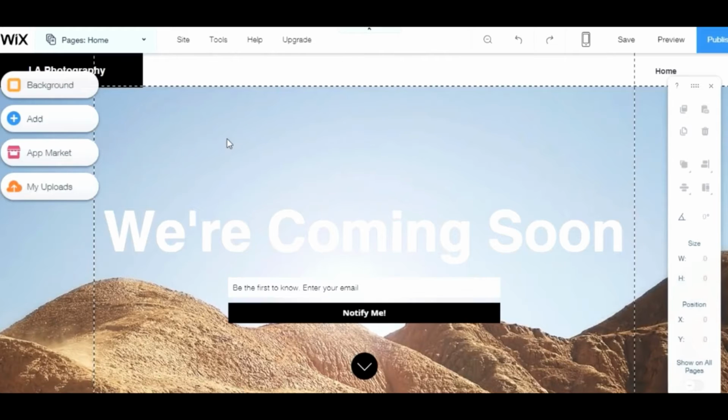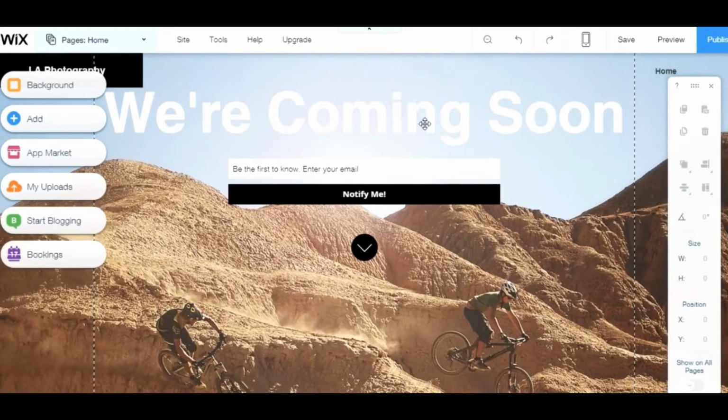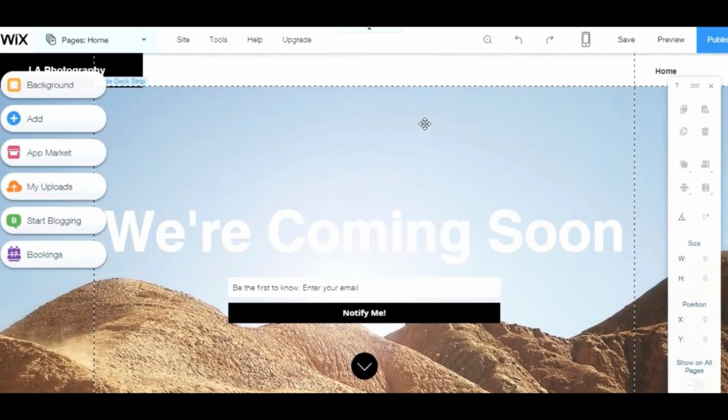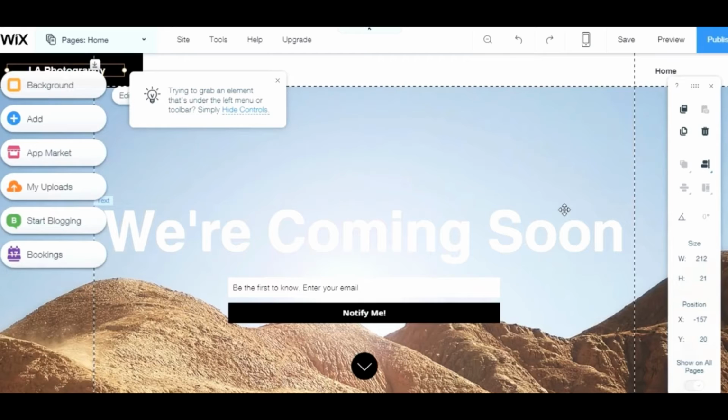Okay, so once your Wix editor has loaded, there's lots of different things which you can change right off the bat. So what we want to first of all do is, let's take an example that we want to gather emails for a Kindle publishing business. So if we're in a particular niche such as health and fitness, we can go deeper and say we're in the losing fat keyword. Okay, so first of all, we want to click any of these elements. As you can see on the screen, they can be manipulated, they can be changed. You can click them, you can change the text, and it's pretty much a drag and drop system, so you can move them around anywhere on the screen.